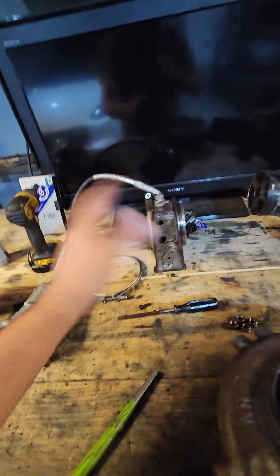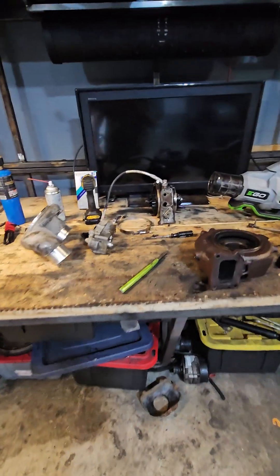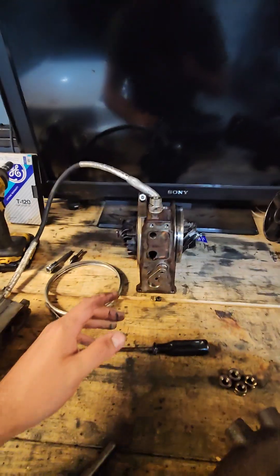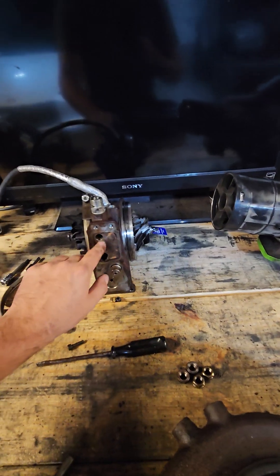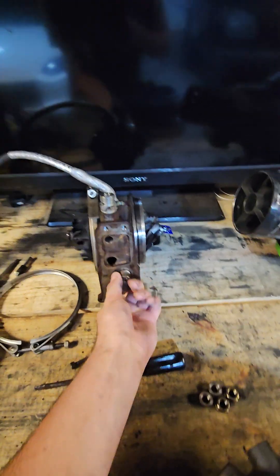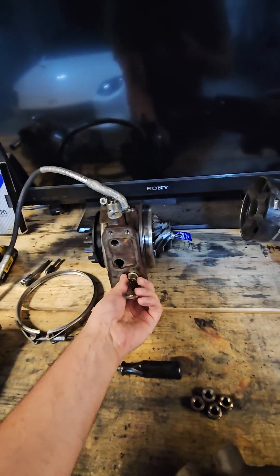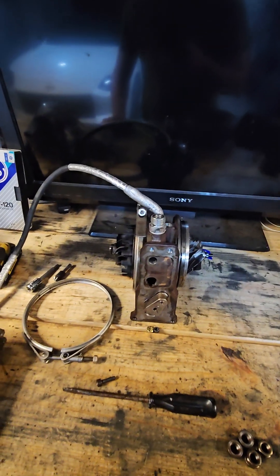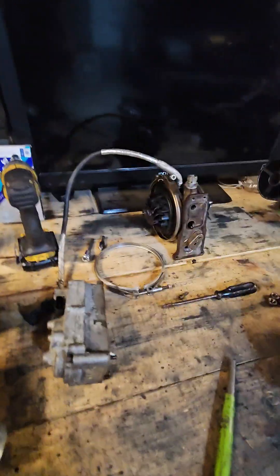There are reputable guys who have run the HE341 and HE351 and everybody's pointing in this direction, so I'm going to try it. I think I'm the first person to do this with the HE300VG. I'm going to control it the same way — no electronics, no water passages, just a wastegate actuator. Fun fact: you can clock this little arm this way if you want to put a screw inside the turbo.